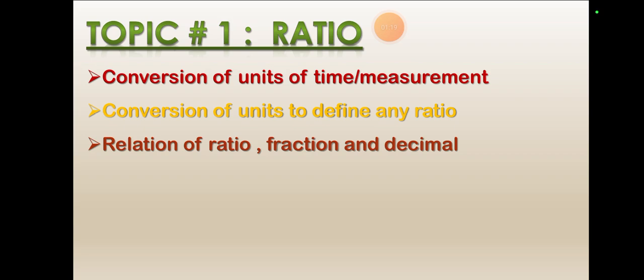So today we have ratio. In the last video, we did at least 5 to 6 or more topics about ratio, and we discussed many things about ratio, and the whole ratio was clear there, but three things were left, so we will do them today. Today we'll do conversion of units of time or measurements, conversion of units to define any ratio, and the relation of ratio, fraction, and decimal. These three things we'll learn today.